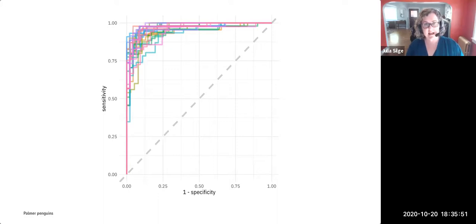So the axes have the true positive rate and the false positive rate on them. And ideally, we want both of those to be great. We want the model to do a great job in both cases. So this is another example of a model evaluation visual idiom that is familiar to modeling practitioners that can be used to assess how a model is doing, to compare models, and so forth.